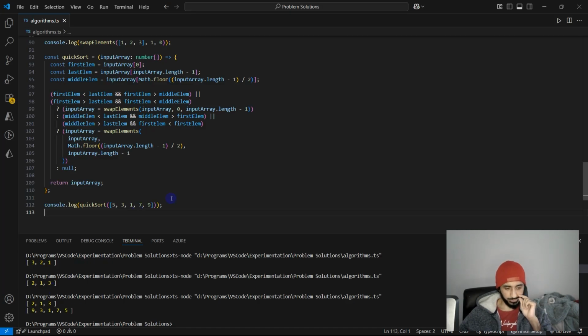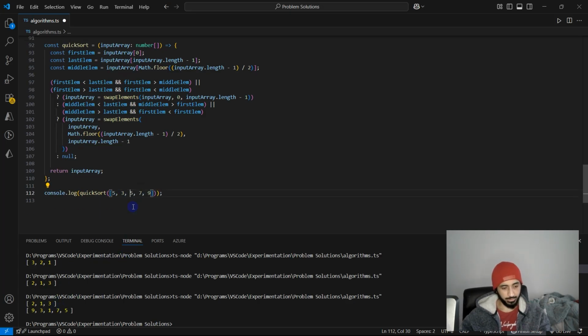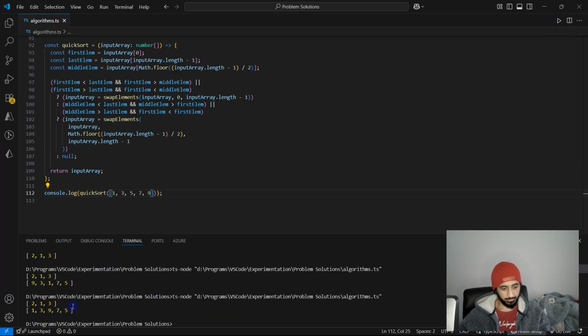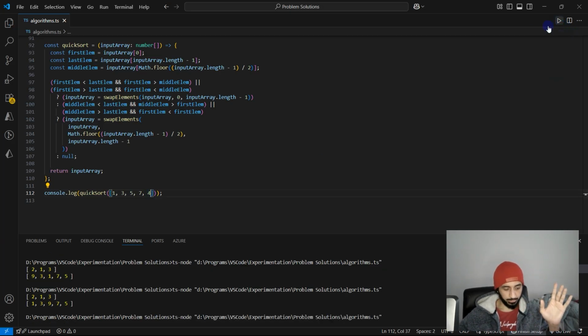So 5 and 9 swap places. Yeah. That makes sense. The median is 5, so 5 and 9. 5 went to the very right. Now if I put 5 in the middle, it should also give me the same result. 5 should be at the very right. But 9 swapped with 5 in the middle now. So that's fine. So if, for example, I want the median to be 4, then this should give me the same array. 1, 3, 5, 7, 4.